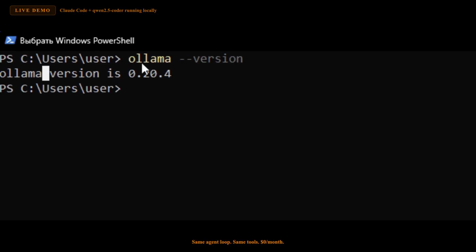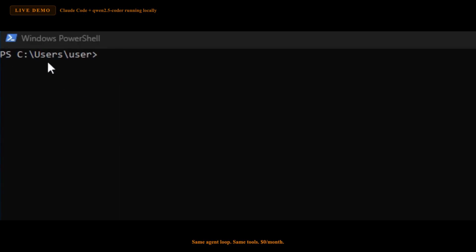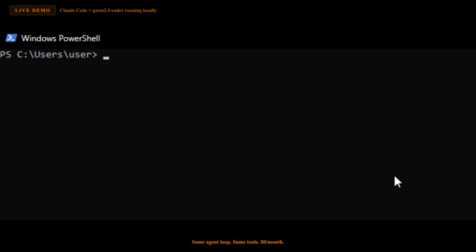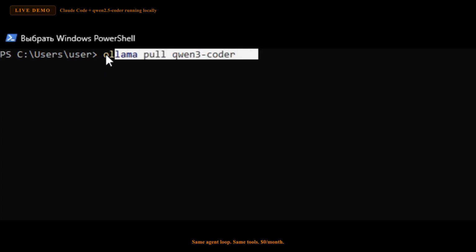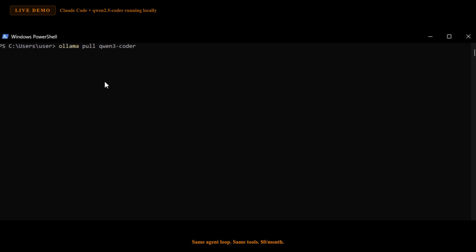Here we have Claude Code running with Qwen 2.5 Coder on the local model. The interface is identical. You type your request, and it reads files, writes code, and executes commands. The response quality from a 14 billion parameter model won't match Claude Opus for every task. But for routine coding work, file editing, function writing, and simple debugging, it's remarkably capable. And it runs entirely on your hardware. No latency from network calls. No rate limits. No usage caps. Just raw local inference at whatever speed your GPU delivers.